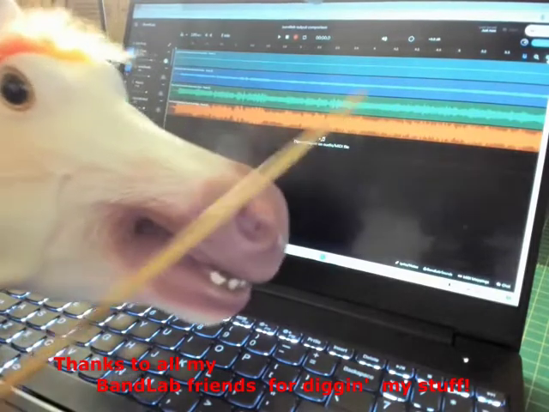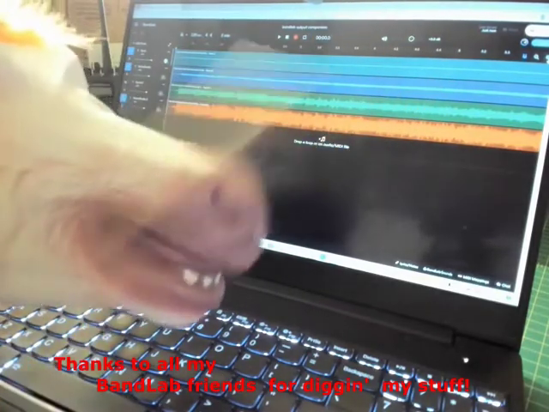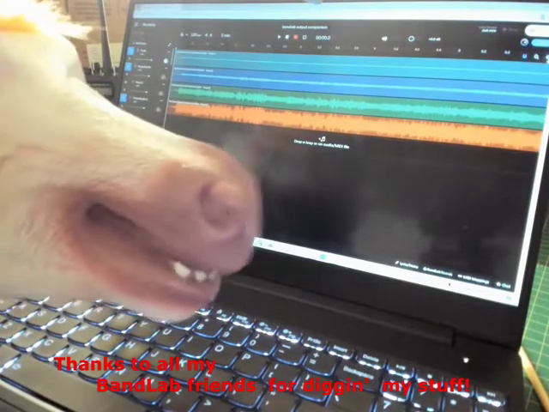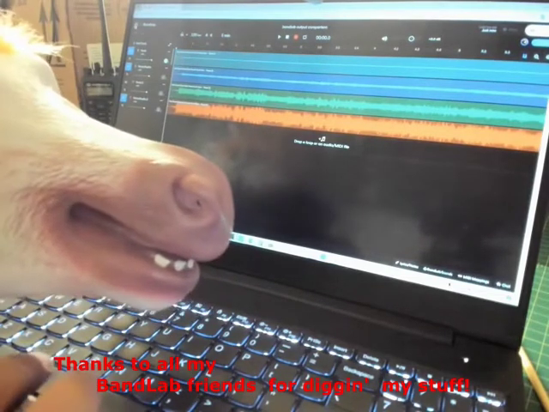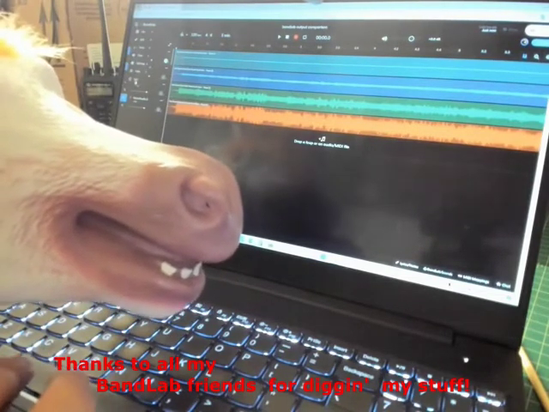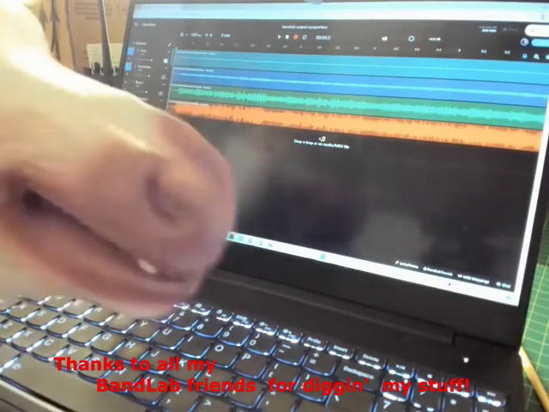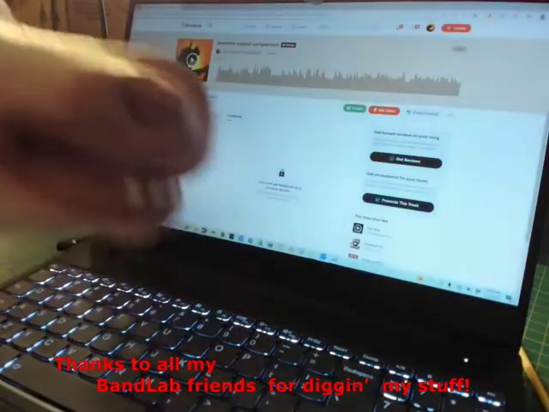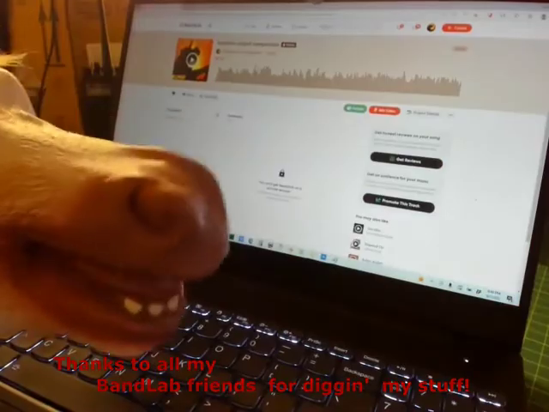But let's take a look at the properly recorded signal when it gets output. I already mixed it, so let's just take a look at that. And that is what a properly recorded signal just running through the BandLab mixer looks like. It comes out and it has some space, some headroom at the top, and it sounds nice. Here, we can listen to it for a second. Yeah, it sounds good.